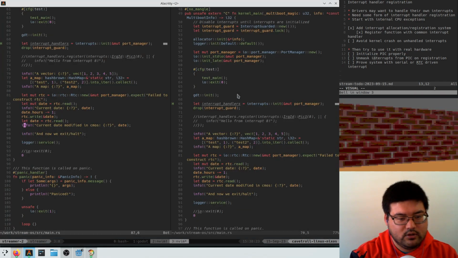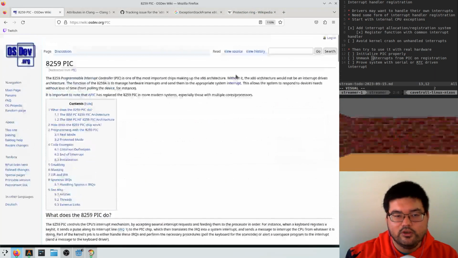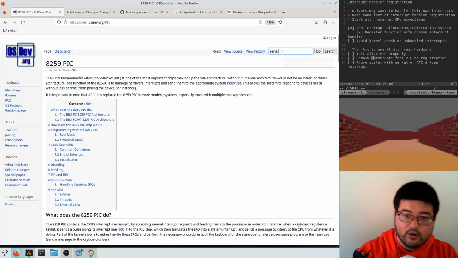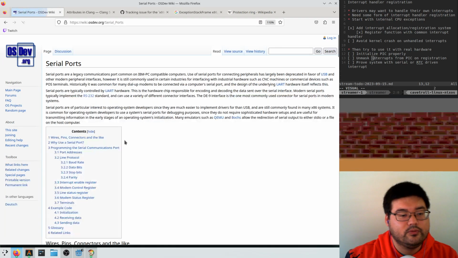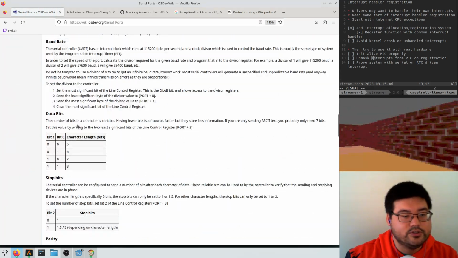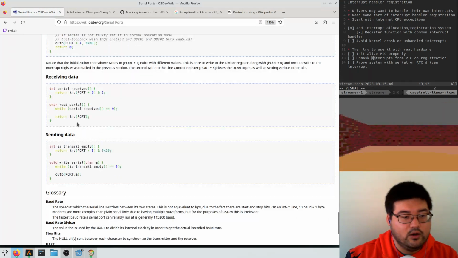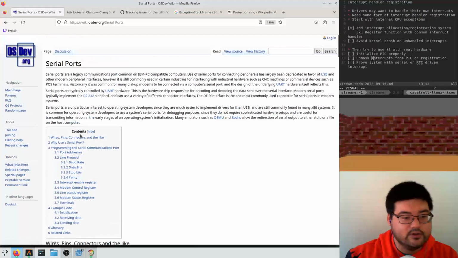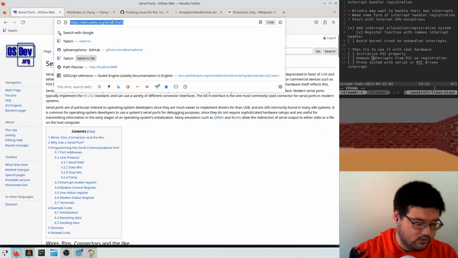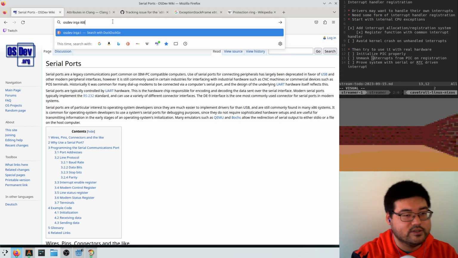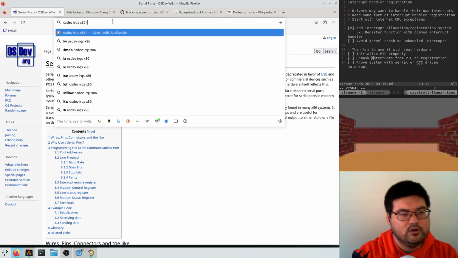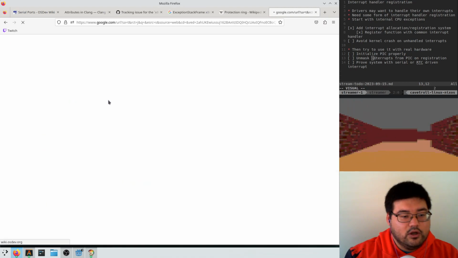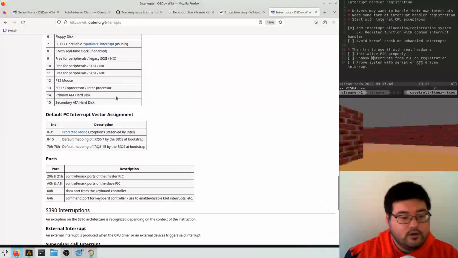And let's try the console one. So this is serial. Somewhere they should say that there's an IRQ here. OSDev IRQs x86. Interrupts. Here we go.